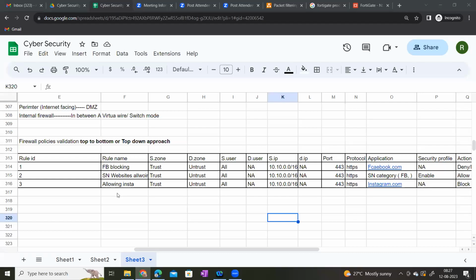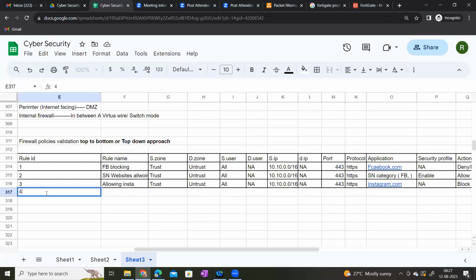Okay. So now every firewall, do you have any questions on this one, guys? No, clear. Okay. So last rule in any firewall, once you are purchasing any firewall, first and foremost, one default rule will come. That is called implicitly deny.